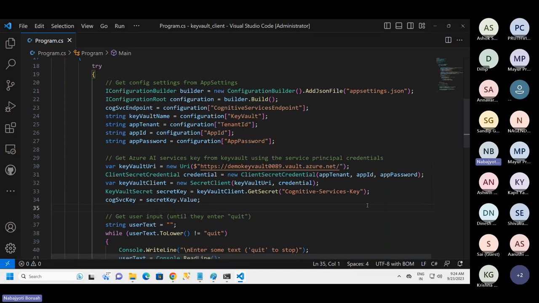So to get a key, you must have those credentials, and it would be controlled by the Azure Active Directory with the permissions. And permission is the most critical one, because you won't be able to change anything on the keys, because you can only read. That is the permission that I was trying to give on this key vault for this particular application. So while this application will go and ask for a key, you will only get the key as read only. So you won't be able to use the key to change the key anywhere. You can produce the key in front of the cognitive service so that you should be able to call the cognitive service later on.